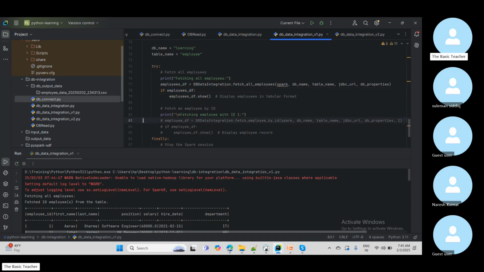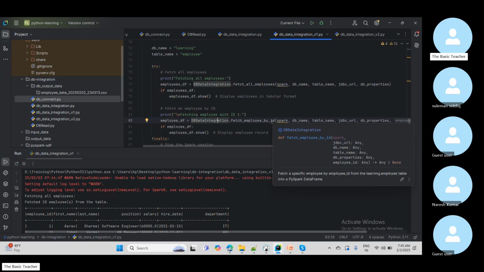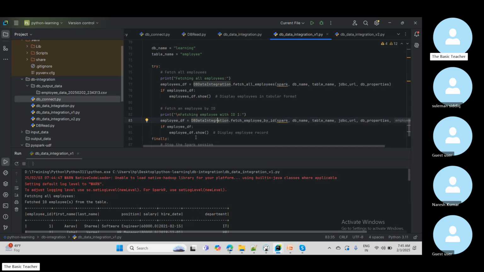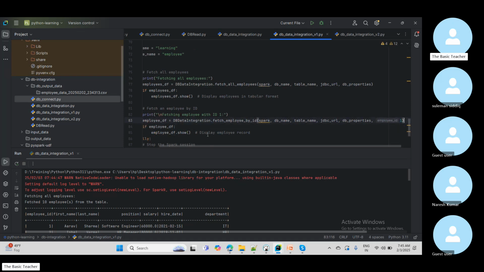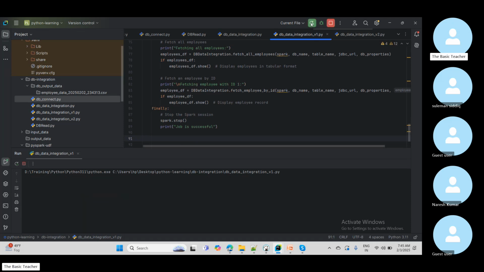Next, this is for the next function, where we are giving db integration dot fetch employee by id. This is by id, where you give some filter, that if id equal to this, or id between this and this, then you can have the condition. And here let me check if I have given the proper filter. Okay, so here I'm saying employee id equal to 1. So you can have some ranges as well. You can define it whenever you are writing. Here it should be printing only one record for the second one.